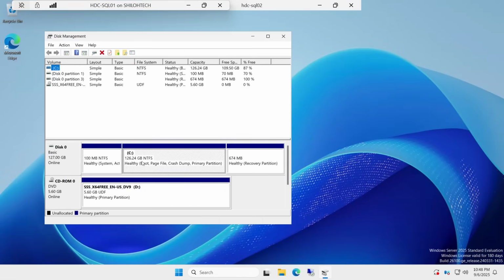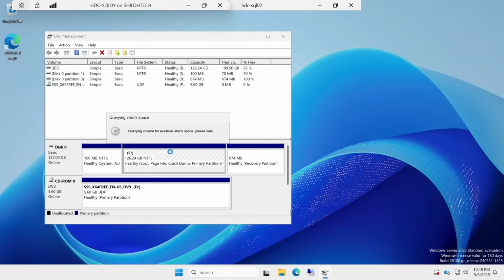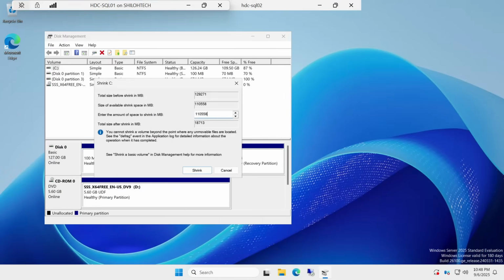I go to the C drive, right click, then go to Shrink. Wait for it to open up. Okay, we are waiting for the shrink. I'm going to put 80,000 MB, and I click Shrink.